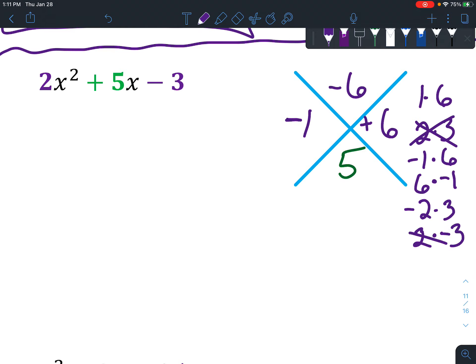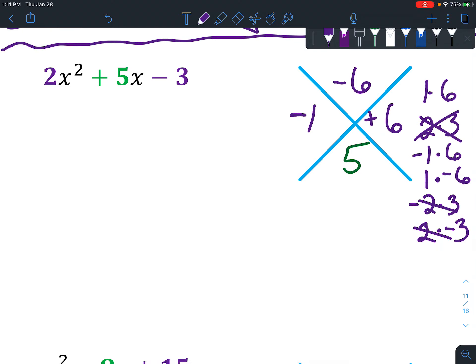And you could see there, those don't add up, those don't add up, but this one does add up. Oh, I did the same number twice. I meant, didn't mean to put the same one twice. So we'd have a positive 1 times a negative 6. You could put all the options if that makes it easier. Once you get these two numbers, these are the important numbers, right? The negative 1 and the positive 6. So now we're on our way to solving this.